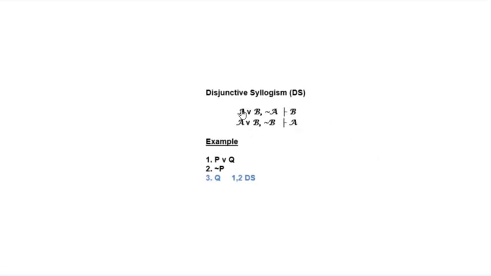Next one is disjunctive syllogism, and that tells us that if you know A or B and you know not A, then you can conclude that B, or if you know A or B and you know not B, then you can conclude A. So again, 2 lines, 1-2 disjunctive syllogism. This rule, which we also derive, is extremely useful because it often will get you out of having to do a disjunction elimination. Not always, but sometimes, as we'll see.